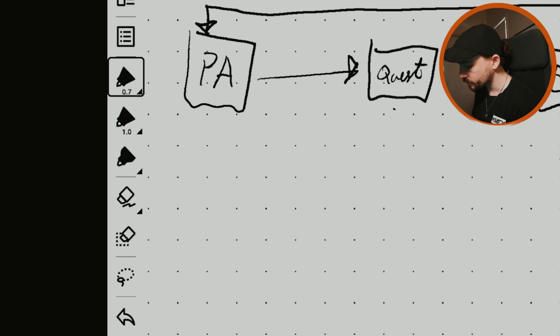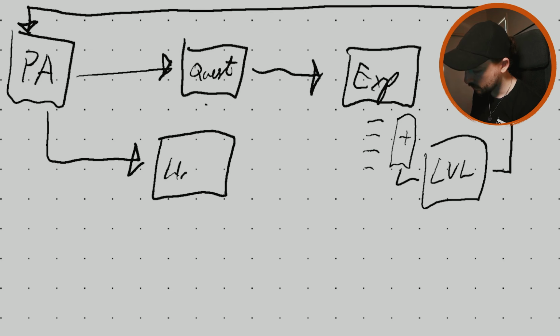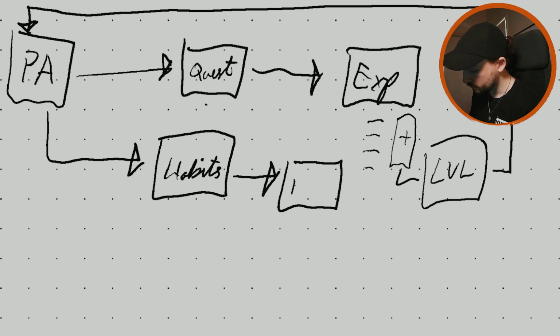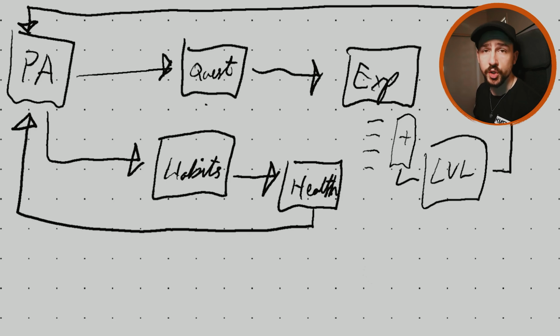So if we go back over here, then we can start working into, make sure we're on the right screen. There we go. What this means then is that we have our habits that then gets logged into our health tracking. And once that's done, we then link that back to here to make sure that we do have our health value. So those 2 aspects are the main underlying current of how this whole system works. You have your experience, you have your health.